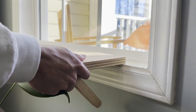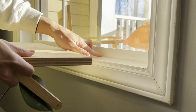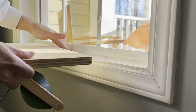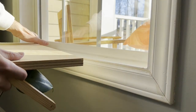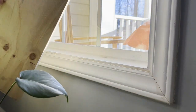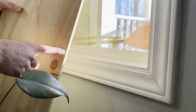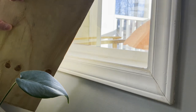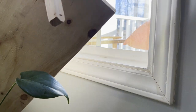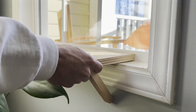So there's a few improvements I'm gonna make from this design. The first one is that instead of 3M strips, which do not stick to wood very well, I'm actually gonna use Velcro strip. I'm gonna put half of the sticky Velcro on the windowsill, and then on the bottom here, along this back edge, I'm going to put the other half. But I'm gonna have to glue it so it actually adheres to the wood really well. So that will keep the windowsill from sliding forward. So that's the first improvement.